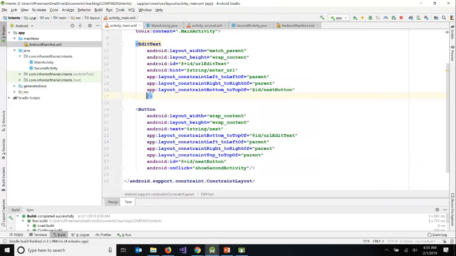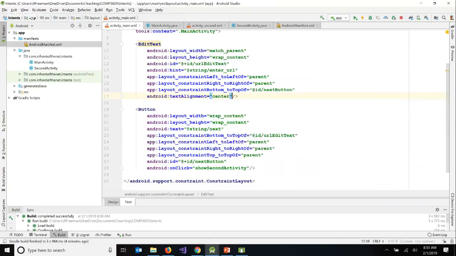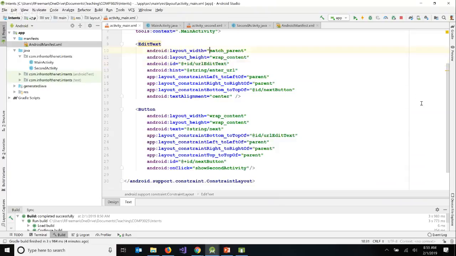We're missing something. I'm also going to set my text alignment with center. Actually, no, maybe I'll make my width 0 dp.